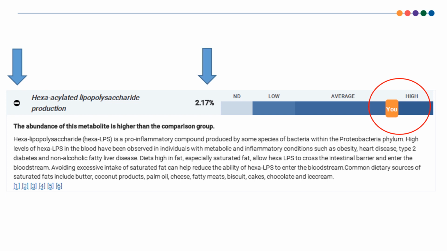The percentage is the relative abundance of all organisms in the sample able to do that function. In this case, 2.17% is slightly higher than what you would find in a healthy cohort. Finally, there are hyperlinked references at the bottom if you're interested in digging deeper into the literature.